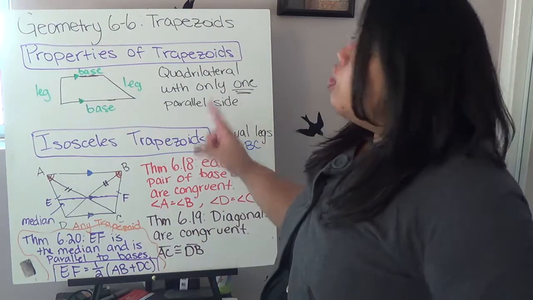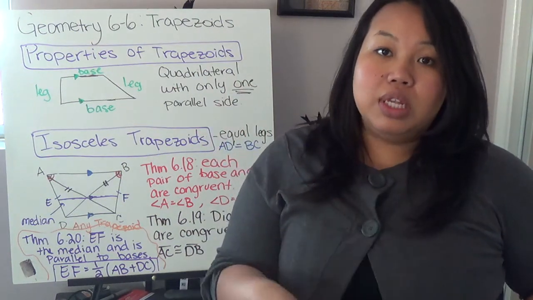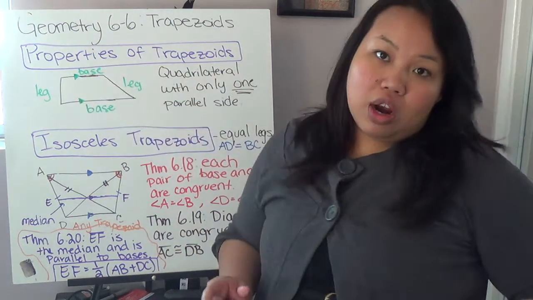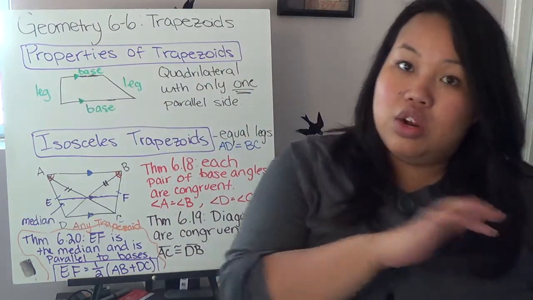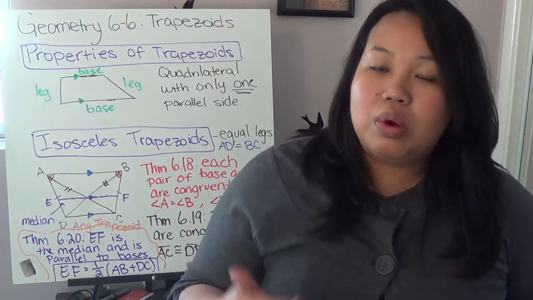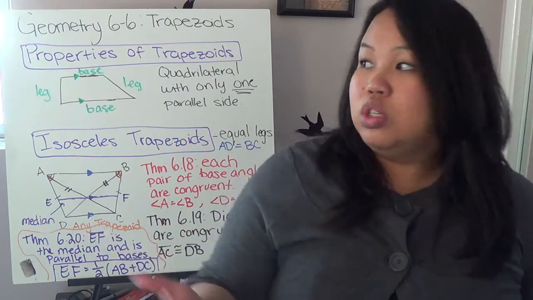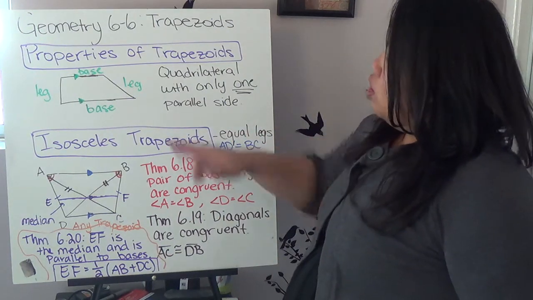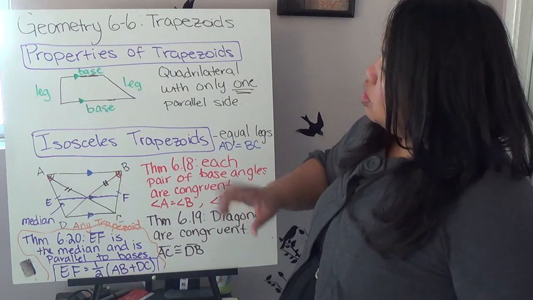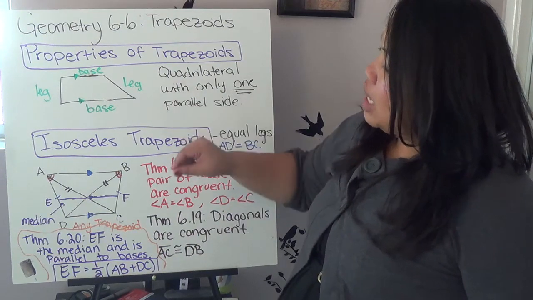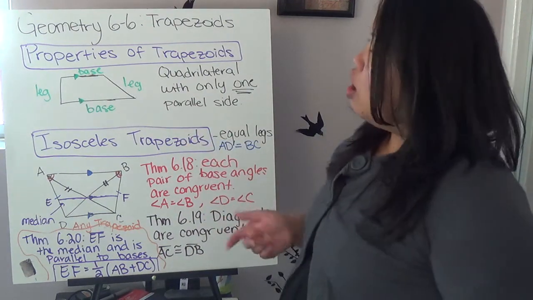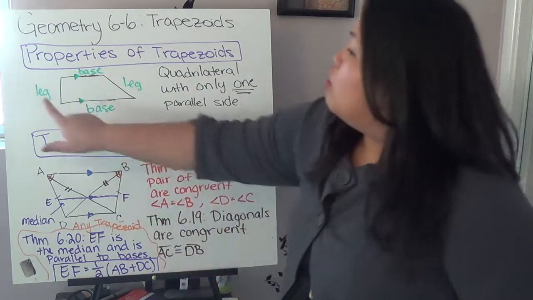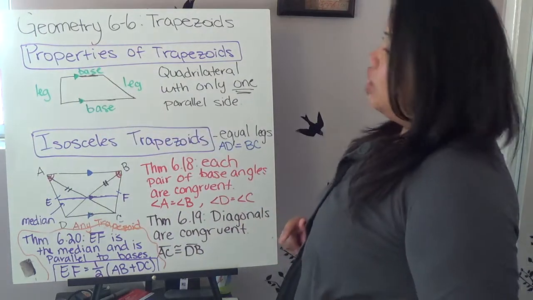A trapezoid only has one set of parallel lines. So that means one of the sets are parallel and the other set are not parallel. So they don't fall under rectangles, rhombus, squares like we're used to. They're in their own category. So in a trapezoid you have one set of sides that are parallel. They don't have to be equal, but they are parallel, and the ones that are parallel are called the bases, and the ones that are not parallel are called your legs.